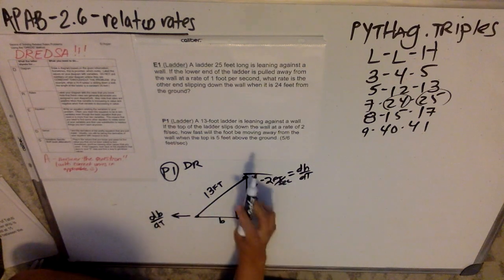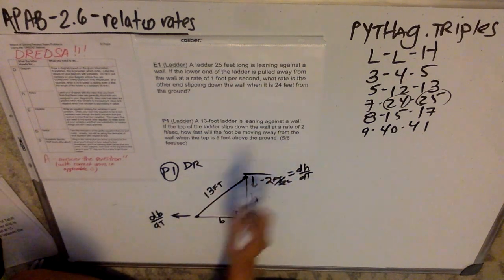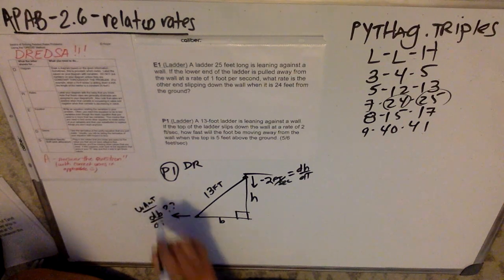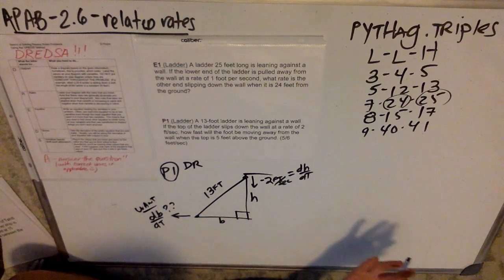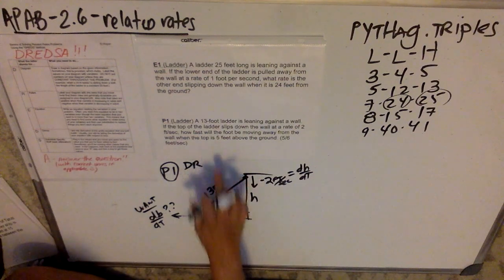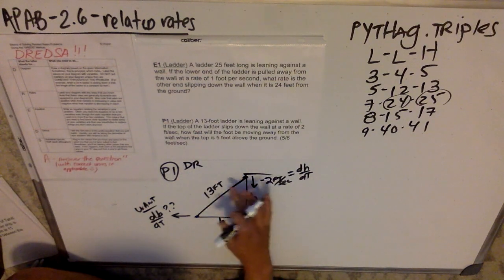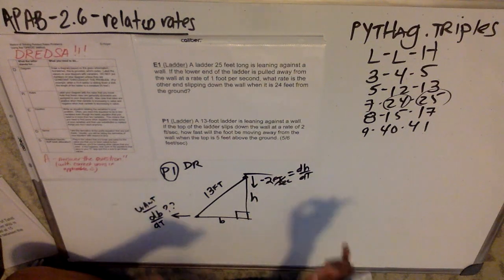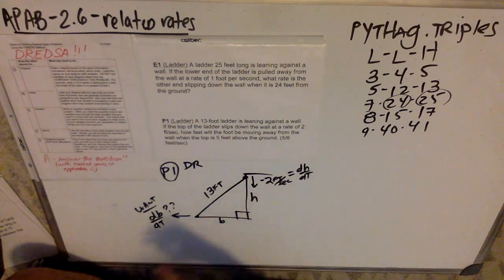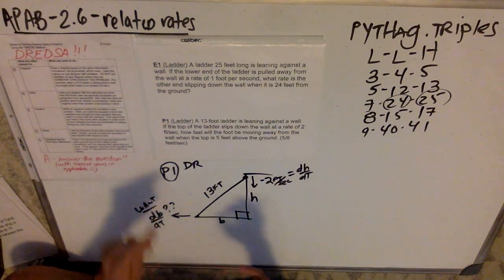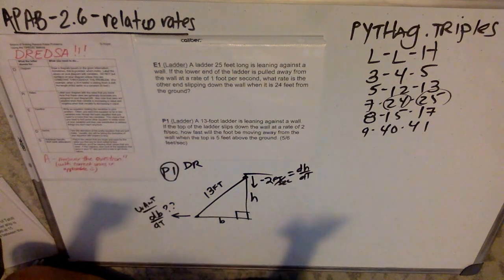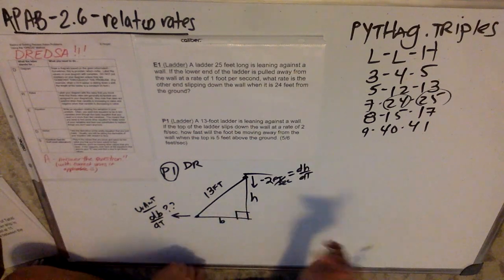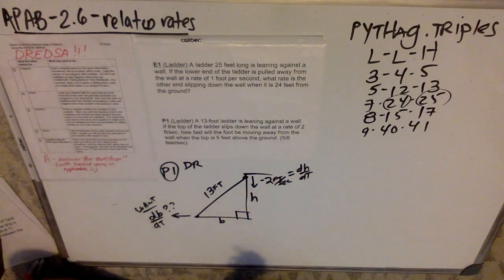And I believe dB/dt is what we want, right? How fast will the foot be moving? So that's the thing that we want. We want dB/dt, right? And that's all we know, right? When the top is 5 feet above the ground, we can't plug that in yet, because that's very time-specific stuff. That's not stuff that's true all the time. It's true at a specific moment, hence the word "when," right? So we don't plug in the "when" stuff till we get to substituting specific stuff. All right, so there's my diagram and my rates.